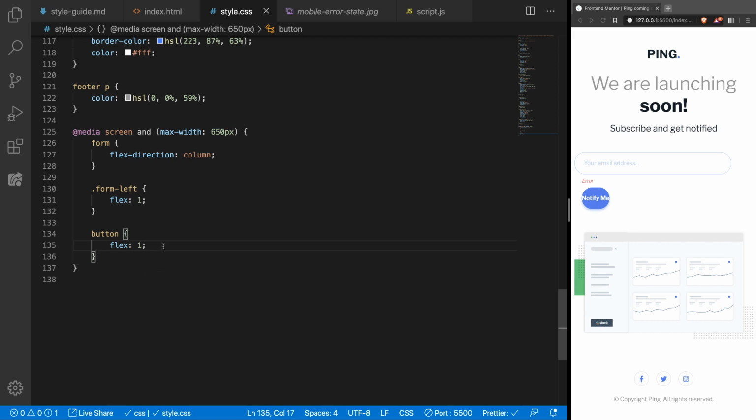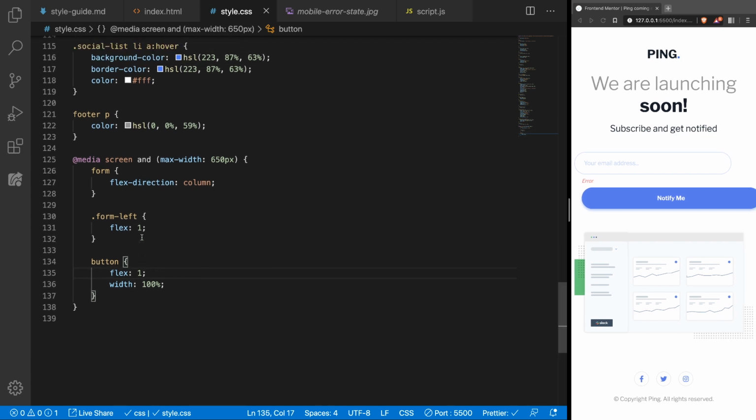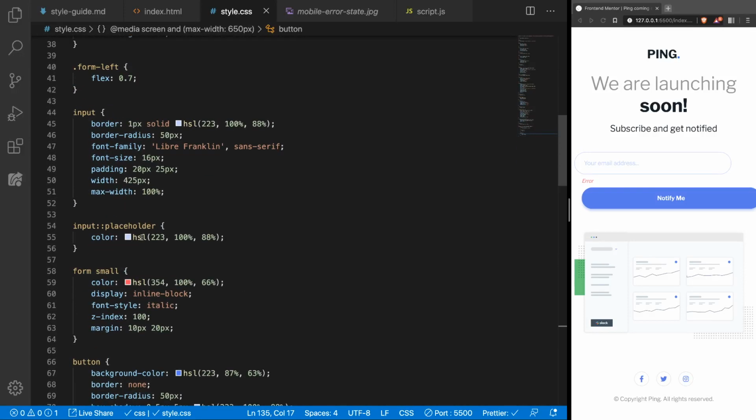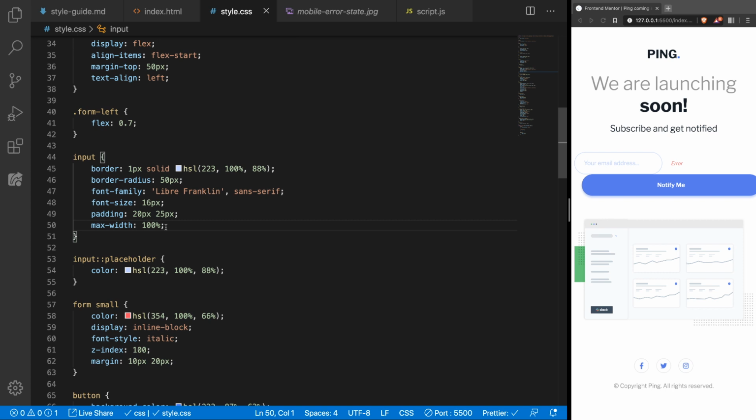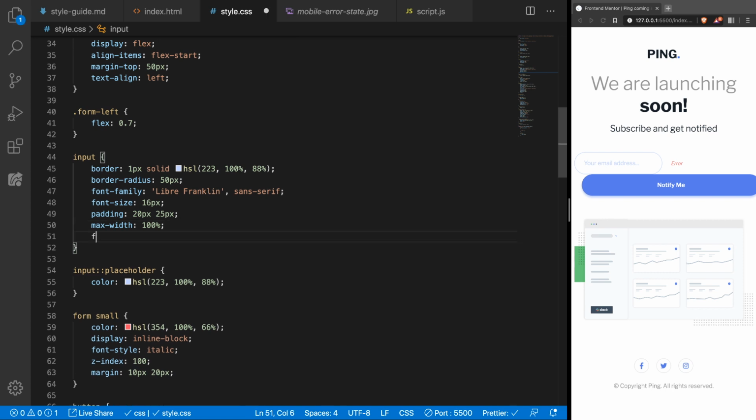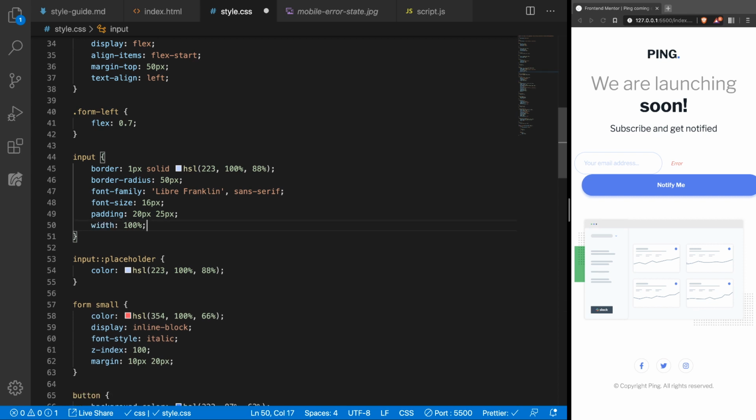Why don't you go full width? That doesn't look right. So what am I missing? The input has a fixed width. No. It should be flex, well, width 100%.